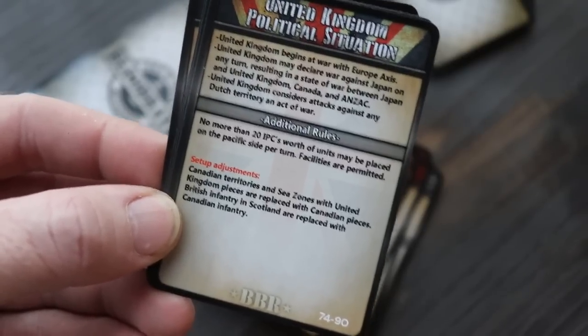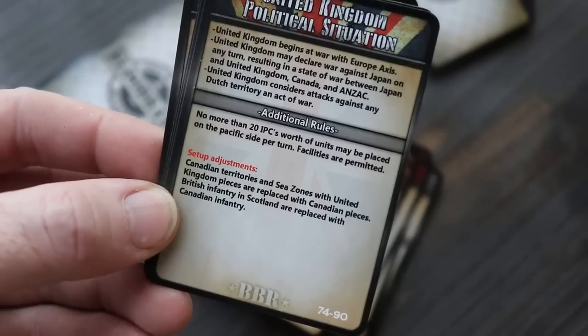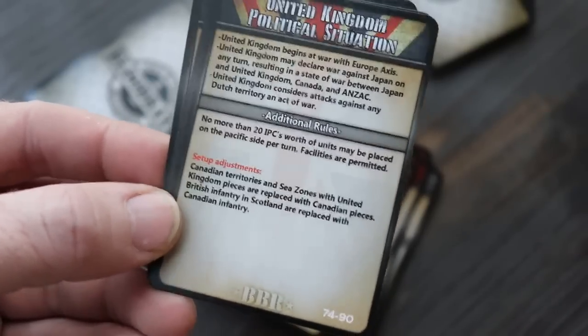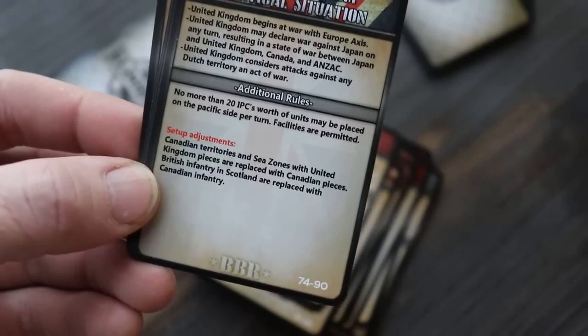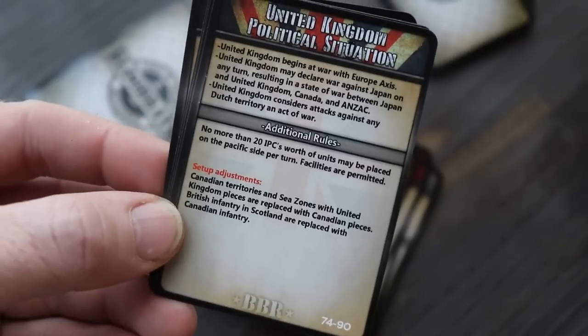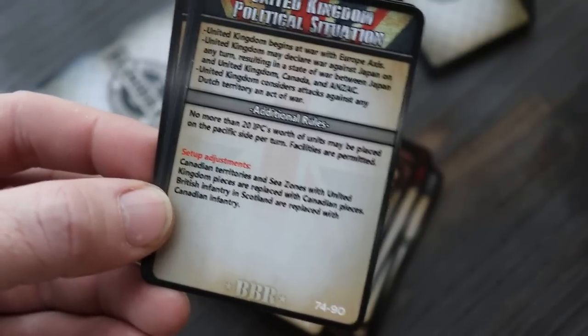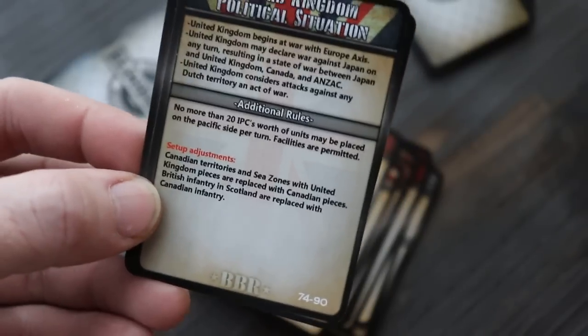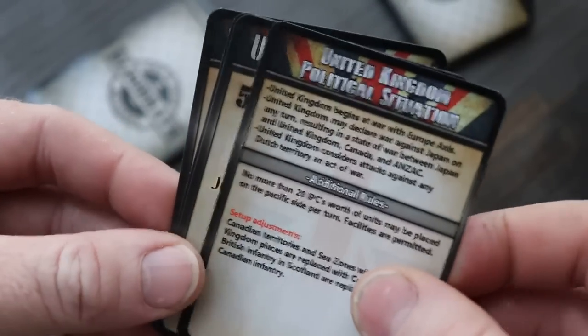It's easier for Canada to get to England than it was for Canada to get all the way to the coast. So that is historic. There was some talk about having more Canadians in Scotland than there were British. So those are replaced, but we'll go over that in another video. It's not important right now.